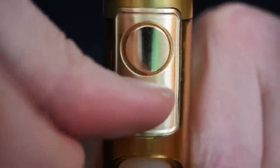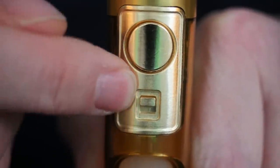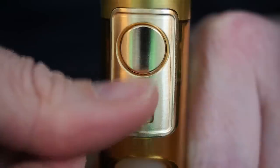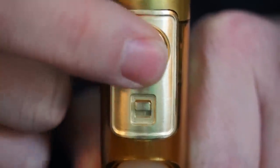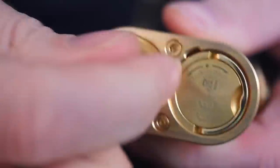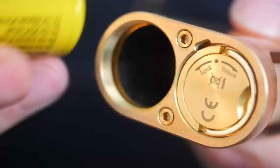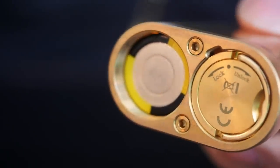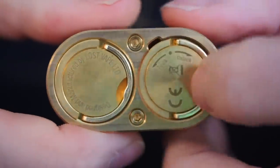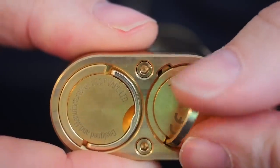There's this little locking switch right here - it's real easy. I thought it was going to be difficult; usually mechanical locks on switches like this are hard to press up and down, but this one just goes up and goes down. When it's down you can fire it, when it's up you can't. On the bottom you have the battery compartment and the squonk compartment. You kind of have to get in here with your fingernails, or if you don't have fingernails a little flathead screwdriver would work. This just unscrews where your battery is going to go - fits a 21700 sized battery, which is great for battery life.